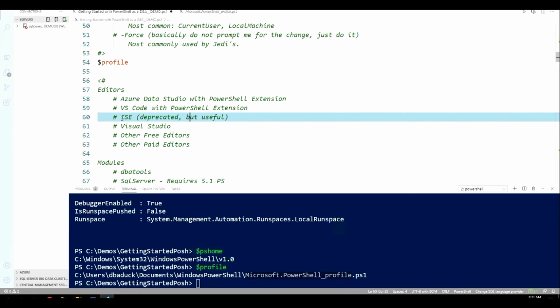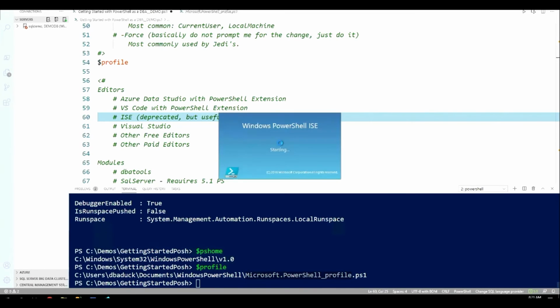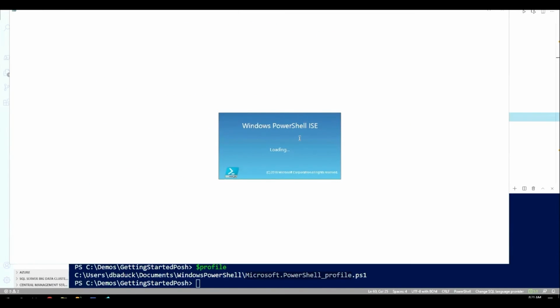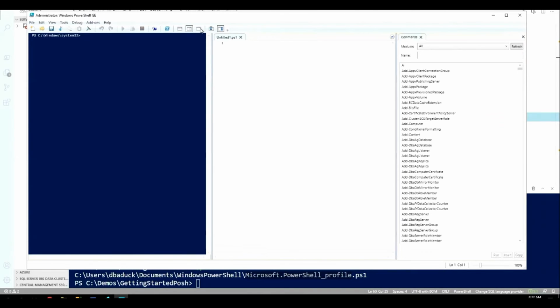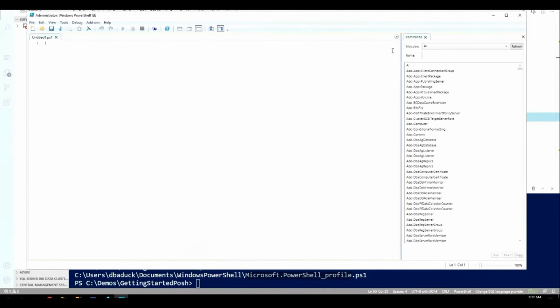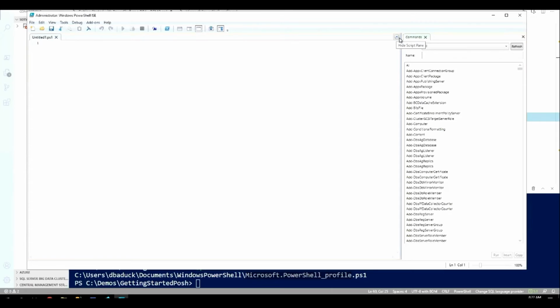The ISE is there. Basically, it's right here. Windows PowerShell ISE. If I do that, it starts up this little ISE. It comes with PowerShell automatically, and it has this option of doing side-by-side code, or you can do full code, and then you can script, not script, script, not script. So you have the option to do that. It has a command browser. So ISE is not terrible.